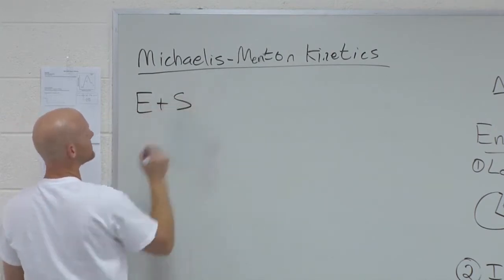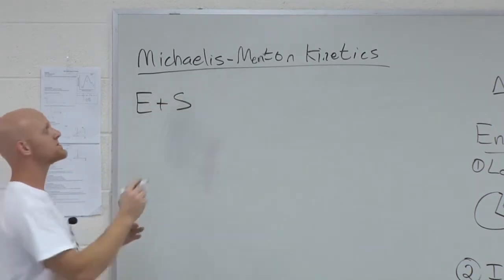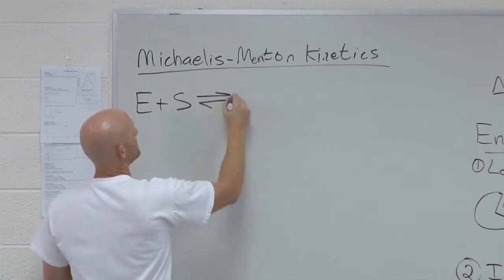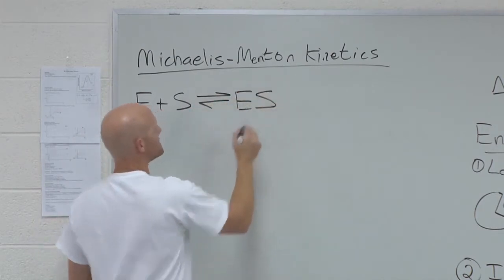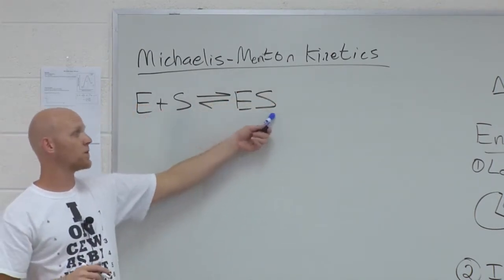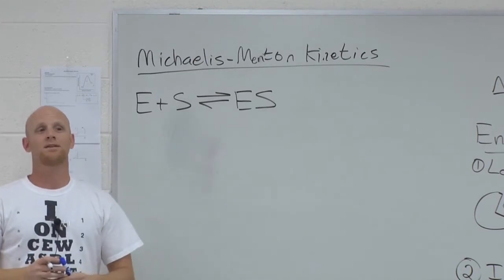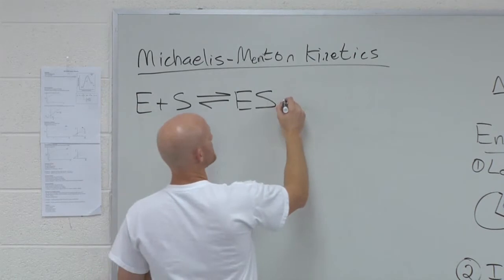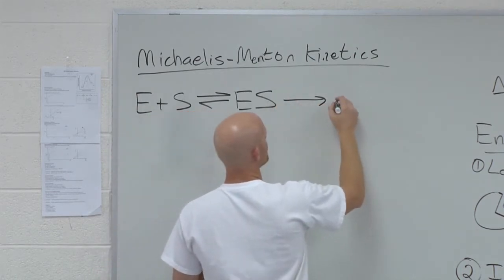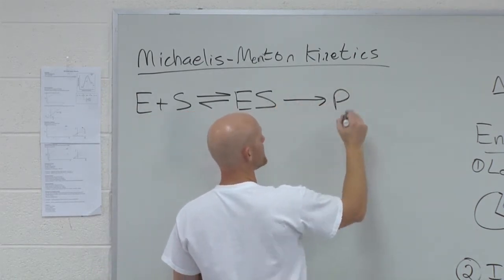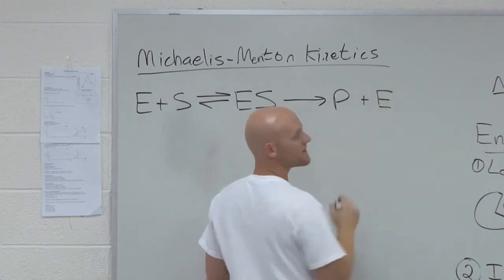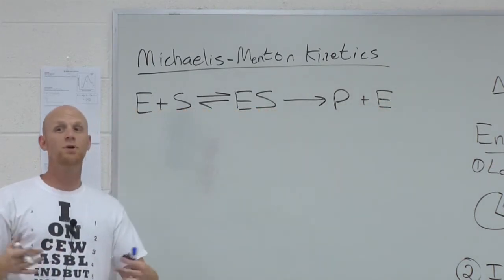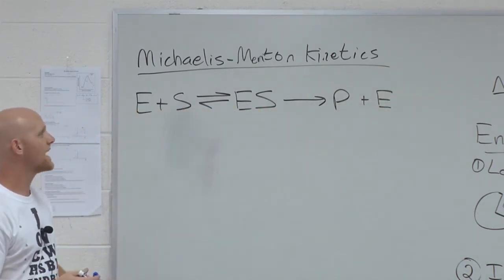So let's just put your Michaelis-Menten equation on there and some basic assumptions. So first, we assume that the first thing that happens is enzyme and substrate bind together. So we'll use E for enzyme, S for substrate, and when they're bound together, what do we call this thing? Yeah, your ES complex, or enzyme-substrate complex. Then we assume that the enzyme-substrate complex converts your substrate to product, and it kicks your free enzyme back out. So it lets the product go, if you will, once it catalyzes the reaction.